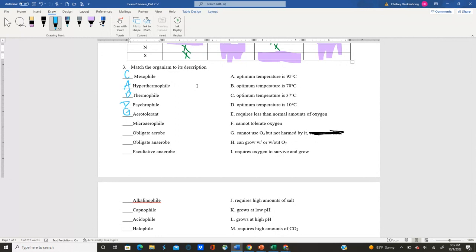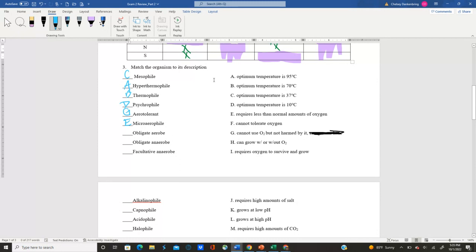There's the letter I was looking for. Yes. So remember, micro just means small amounts. So they still need air, right? Because aerophile, they love air. They need it. But the micro means they need it in less than atmospheric amounts. Good. So less than normal amounts of oxygen, but it is required.